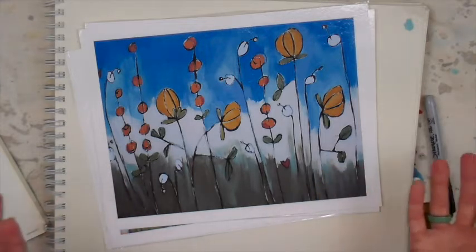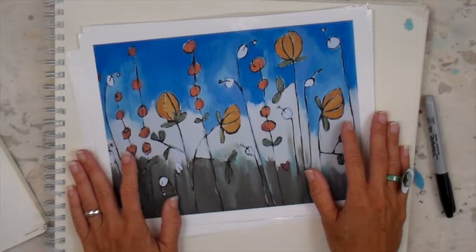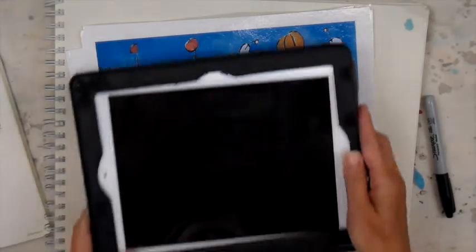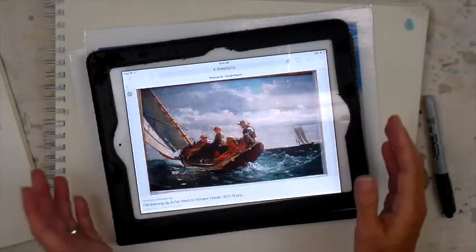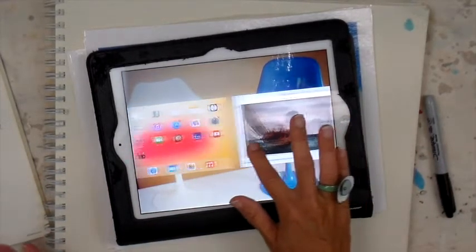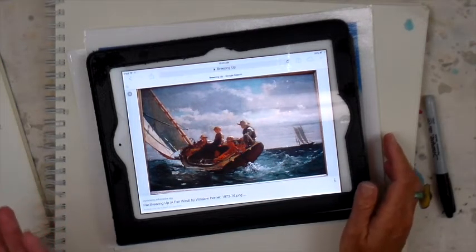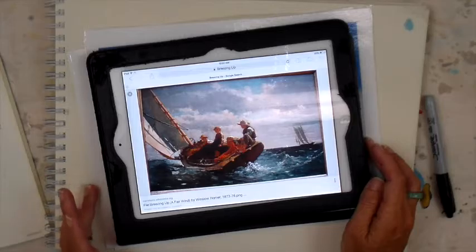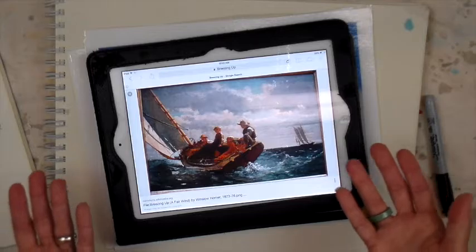As a general rule, there aren't any rules to creating a whimsical landscape, like there would be with a real landscape. For instance, I talked about Winslow Homer in my introduction, and here is one of his examples. This is called Breezing Up. Winslow Homer is an American painter, considered one of the most prominent figures of American art in the 18th century. And this is what one would call a traditional landscape.